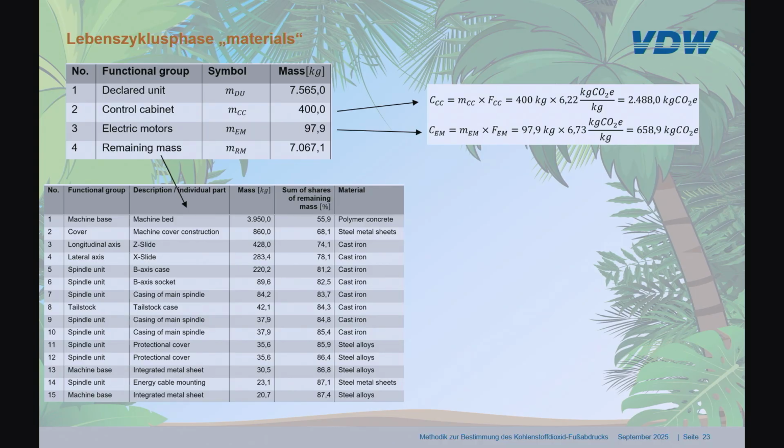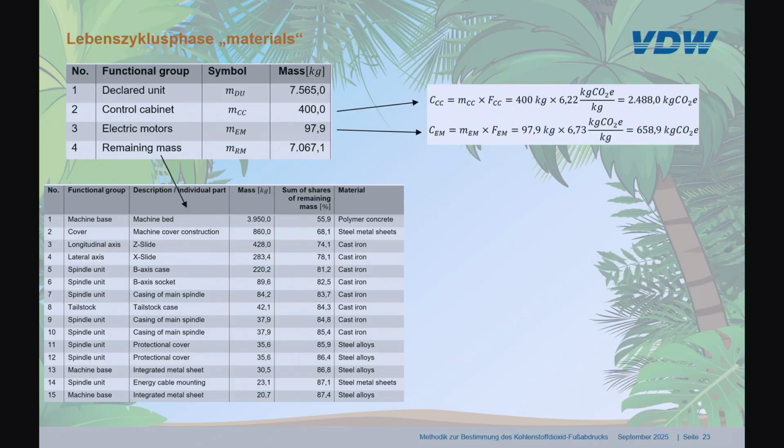And for the individual parts, what we do is we use a bit of a trick. It's a mathematical process. We use the Pareto principle. We take the parts of the machine, we sort them, the heaviest part at the top, the lightest part at the bottom. Even if you have 10,000 parts, you'll notice that 80% of the mass of the machine is in less than 20 or 30 parts. And this is what makes this method practical. It's not that much effort and expense, and nevertheless, you get a precise result.